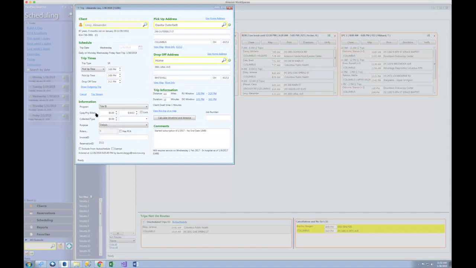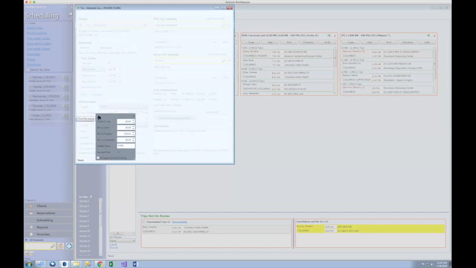And I might just show, we have three different fields for billing, and sometimes this is confusing for people. If you tap on this, you get to all of them. Client copay is intended to be something that usually the driver is going to collect from them, so that would be at the time of the ride, or some people pay ahead of time. Bill to client would be something where that client may ride for a month, and at the end of the month, you're going to invoice them for all of their trips.